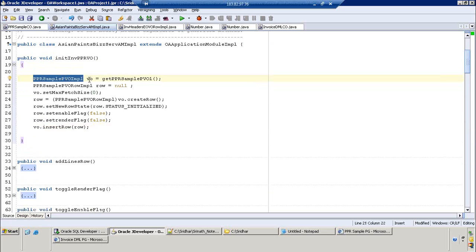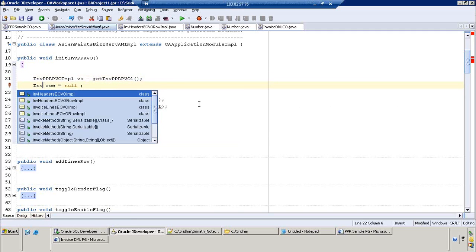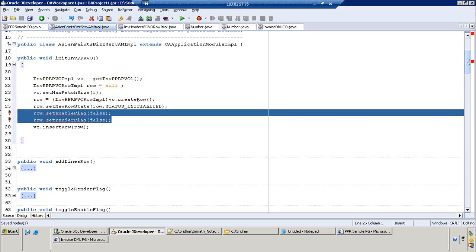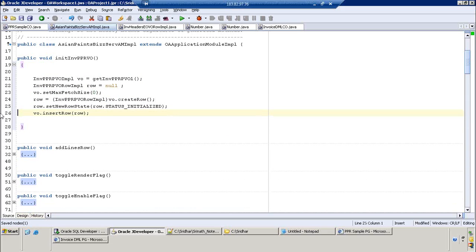Here our VO name is invoice PPR VO. And here row and fill, right? Okay, and we don't have these flags now. So this one we can insert a row.